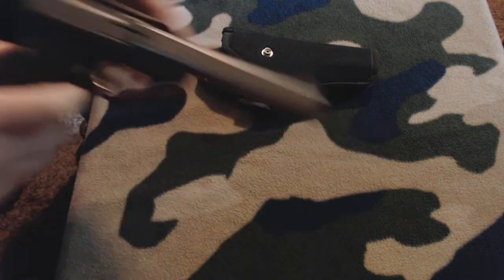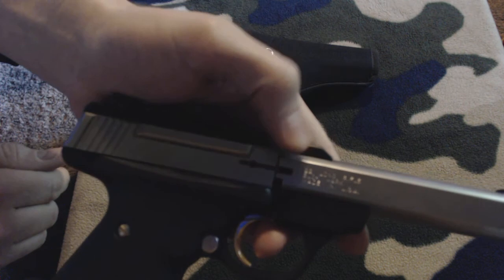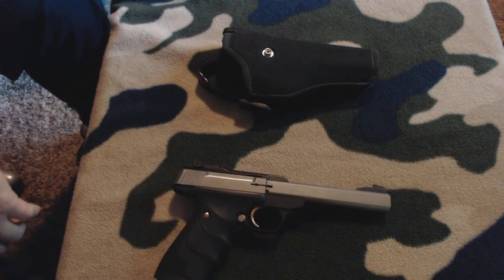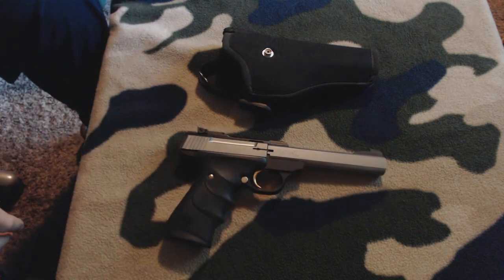Also, the X-Bolt is made in Japan, but on here you can see, maybe it doesn't want to focus here, but it says made in the USA. So the Buck Mark is made in the USA, which is kind of nice. If that's important to you as well, that's just another kicker for a lot of people. But yeah, they make cheaper models and more expensive models. This is kind of just a middle of the road, and I really like it.